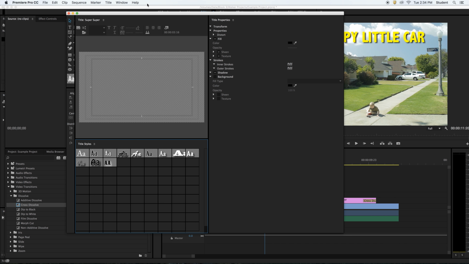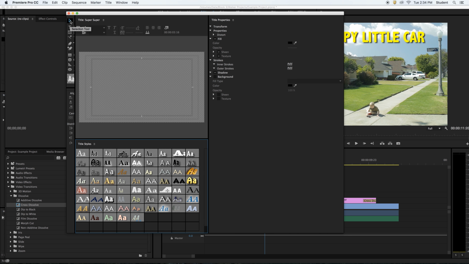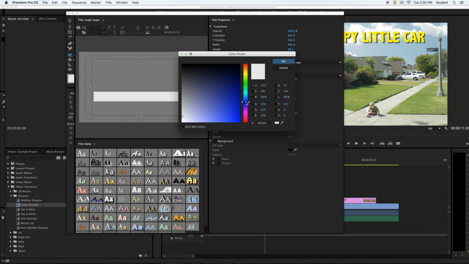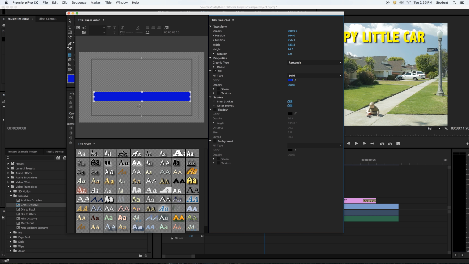Okay, you notice over here in your toolbars on the left side, you've got your selection tool and your text tool. Well, come down here and you can see you've got some shapes. So I'm going to grab this rectangular one and I'm just going to click and drag, and you can see I'm making a big shape here. I'm going to change that color to maybe some kind of blue. I'm going to make another shape here, and I'm going to change that to, say, a dark blue. Whatever. I'm going to grab my selection tool again so I can move things around. I'm going to put that there, and I'm going to put this right here. Let's say about right there.